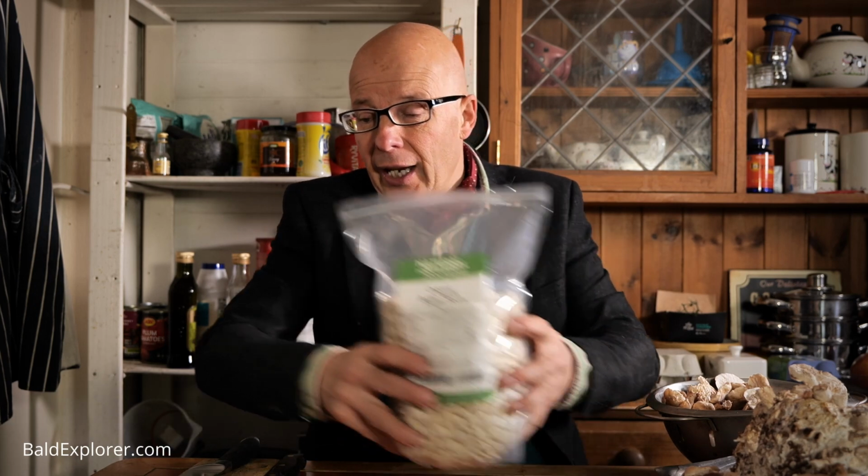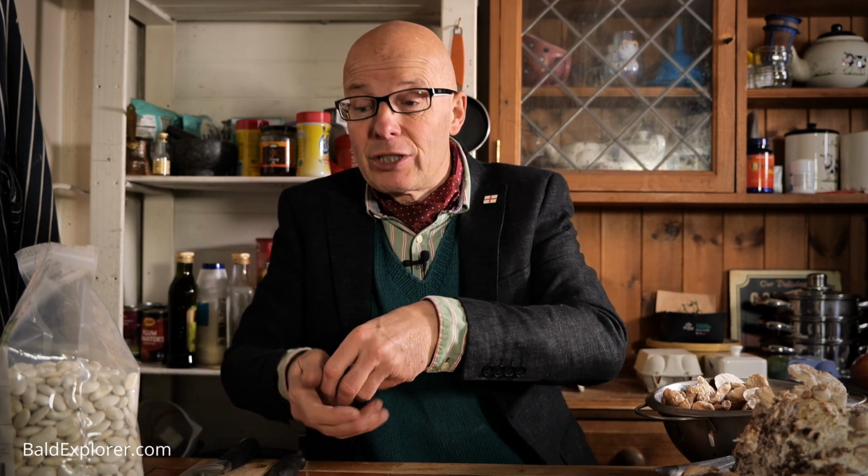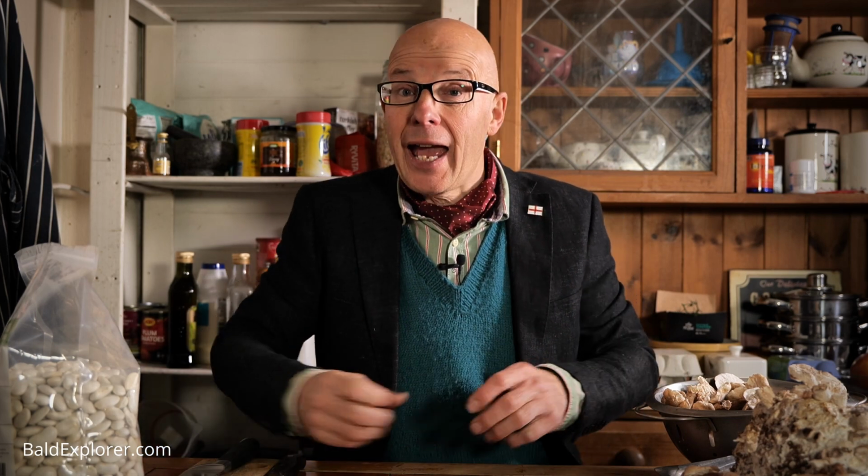However, the cooking of them I have not yet mastered fully, because it seems that you soak them for 24 hours and then you have to boil them for a hell of a long time and simmer them for ages. And it did seem that I was boiling them for about 2 hours until they actually got soft. Other recipes say you only need to do it for 45 minutes. Well, I don't know what kind of beans they were using, because these seem to take forever. However, once they had softened up and they become their familiar self, like you can buy in the tins, they were lovely. The advantage I have is having an Esse, a wood-burning stove, that's on. I'm not using extra gas to boil them up. They just sit on the side and they can simmer away for hours, and it's absolutely fine. So I'm very pleased with that.